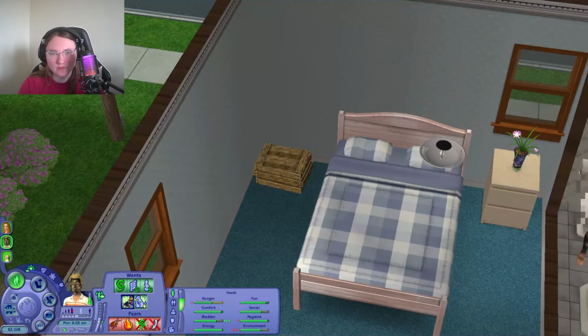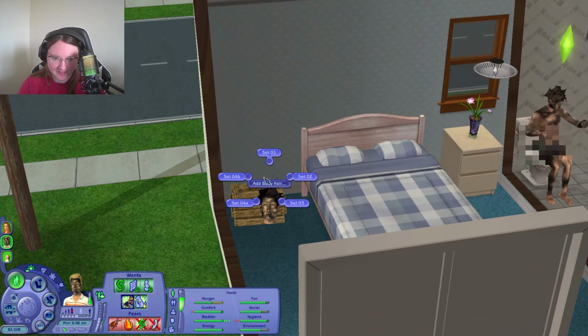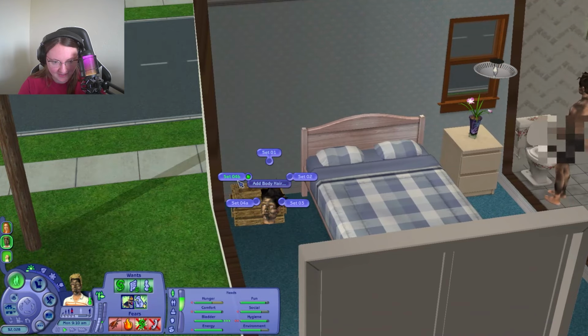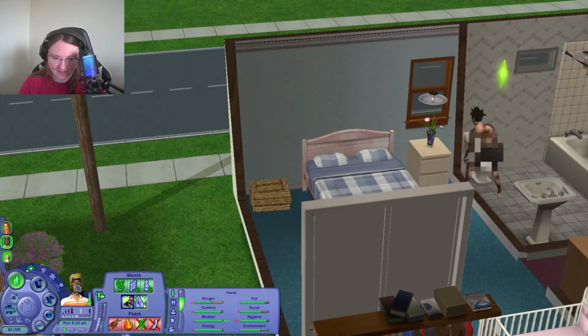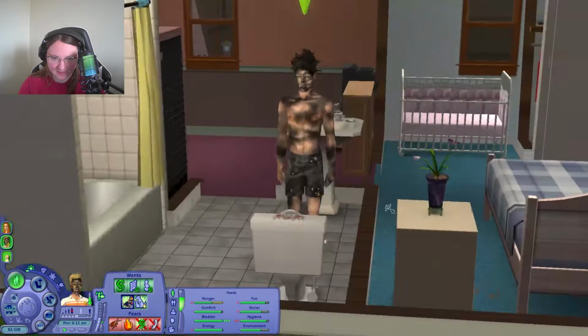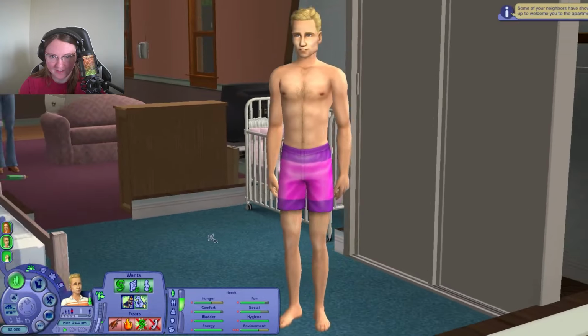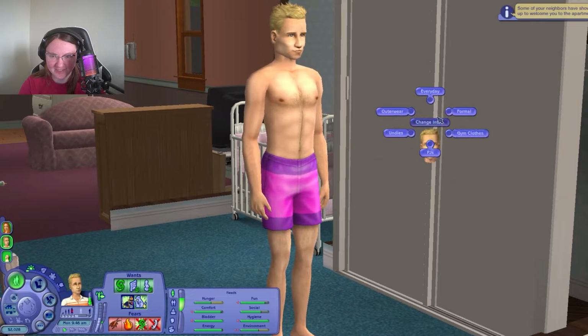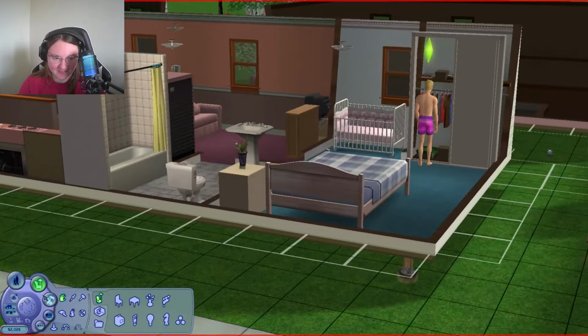So let's roll 1 through 5 to choose his body hair. Oh boy, and he got 5, so I think he's gonna be really hairy. He's got set 4B. Oh my god, he might be really, really hairy. Let me see. Here, let's go take a shower, and then we can see. Oh yeah, look at that. He's very hairy in the chest region. Alright, well that's done. Now we can get rid of this.